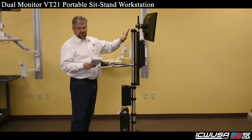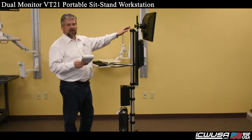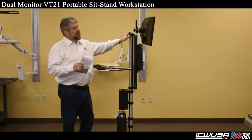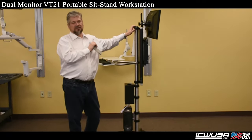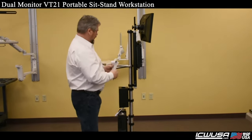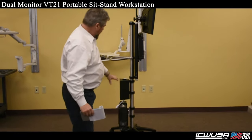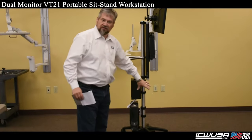This is, get ready for it, a PA55 VT21H KUW DMR. Mouthful, but there are so many options on this cart, we had to make the product name that long. What you're seeing now is a side profile. Look how narrow this is and how much less space it takes. Basically, it all stays within the width of the wheelbase.